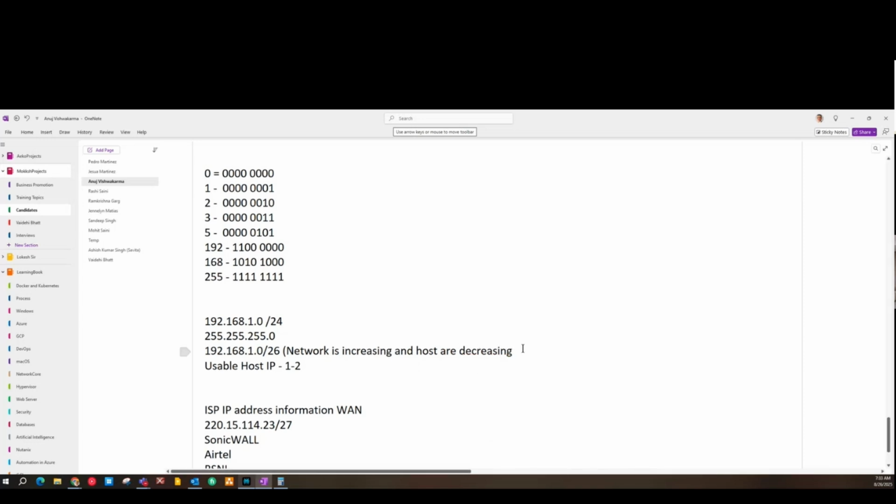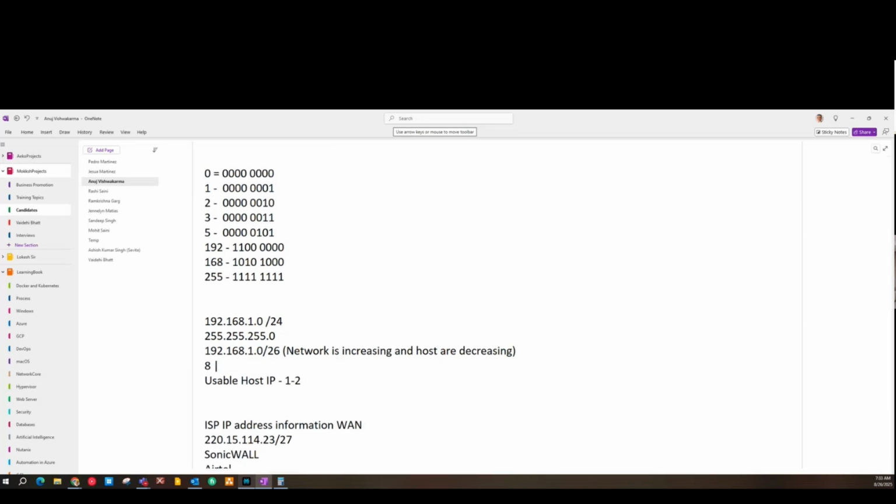So what does that mean, how will we see it? See this. First, we have to cover the blocks: 8, then another 8, then another 8. We have 24. How much more do we need to complete 26? I need two more. Just 2 more. So those 2 more will be 1 1, and the remaining will be 0.